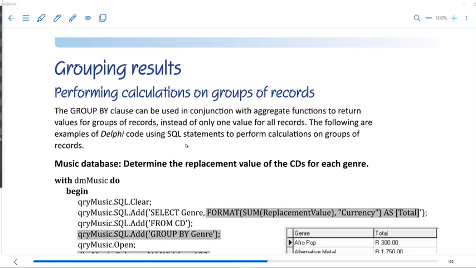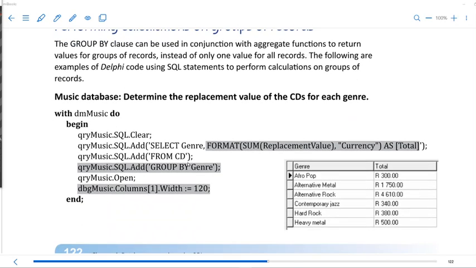The SQL keyword is called GROUP BY, and it works as follows. In the example that they have in the book, they have the CD database, and in that table we have a field called genre, and the total is a temporary field, a calculated field that sums up all the replacement values of a certain genre.